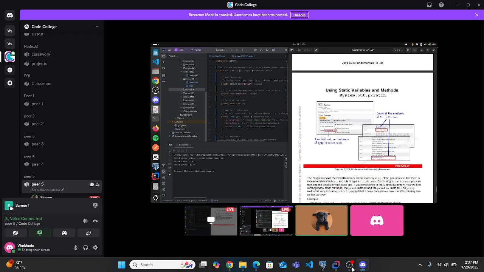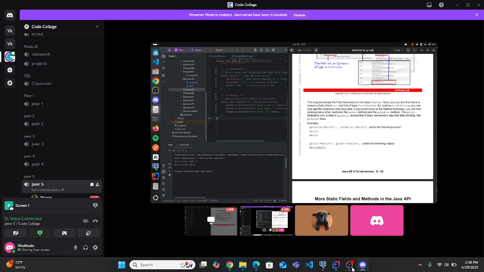Then we move over to using static variables and methods, System.out.println. Basically, this is an explanation of how System.out.println is actually used inside Java and how it allows us to see our results inside the console after we run it.